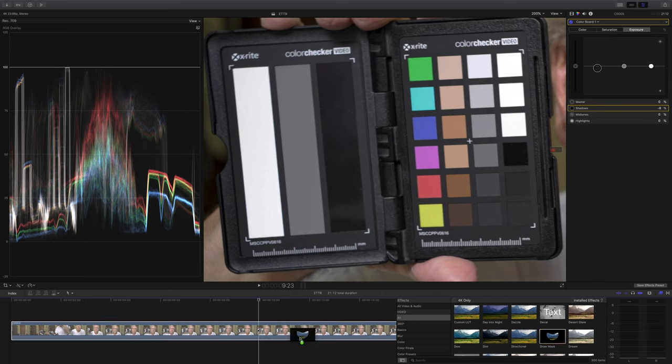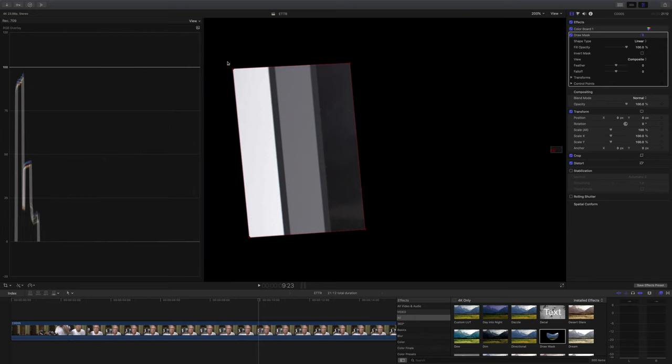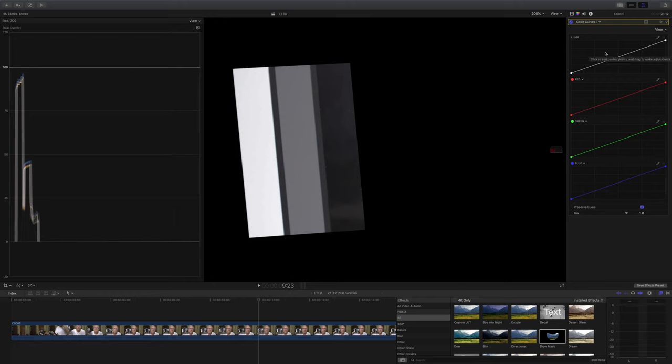You can see in this picture I'm not holding the card at the correct angle. There's a reflection in the black. I should have chosen another part of the clip, but this will work for right now. Okay, so I'm drawing a mask around the rectangle here. Okay, and we can look at the overlay. It's the RGB overlay, and you can see that the image is a little bit blue.